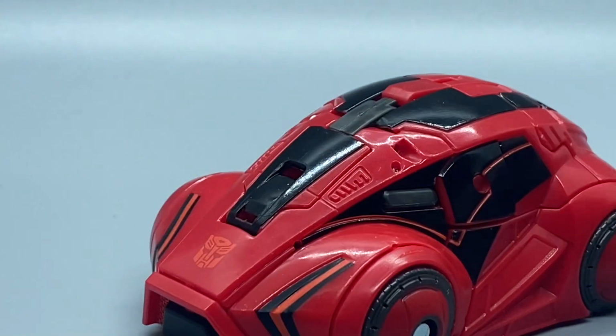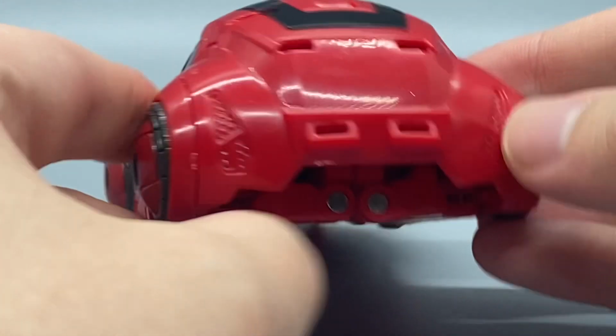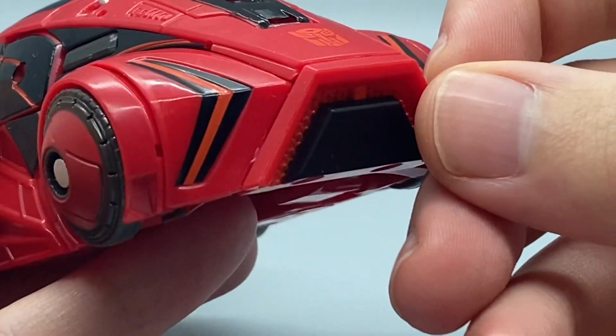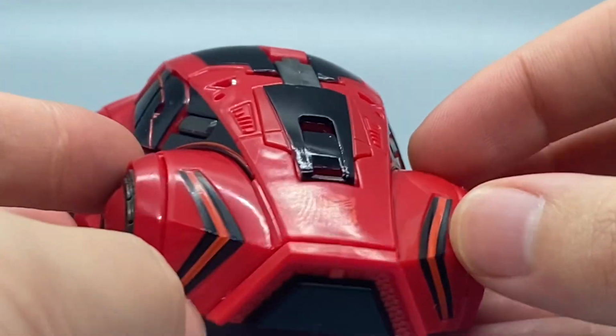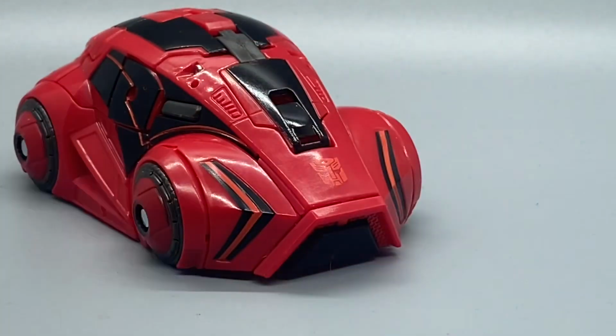Not really much to say. Some details might have been needed to highlight, like this is all painted in, but the headlights aren't. But it's whatever. So I guess next up we move on to the transformation.